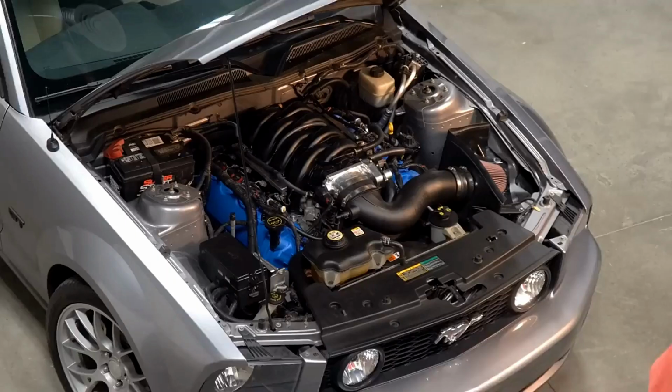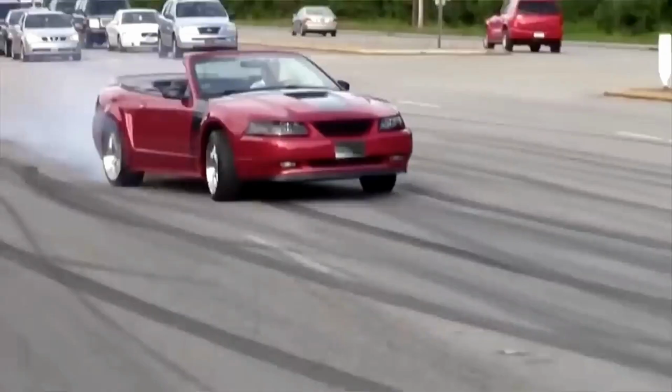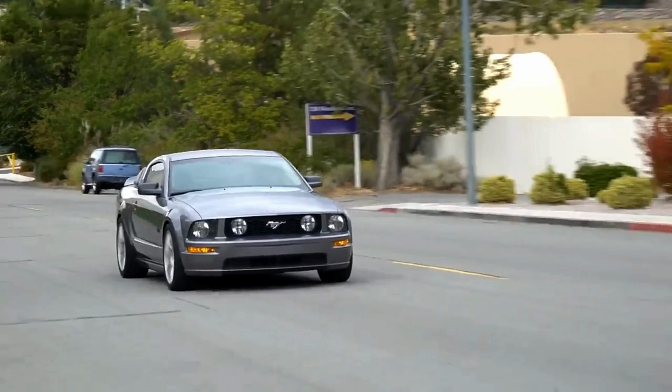There are few symbols of American culture as iconic as the Ford Mustang, so making changes to the country's favorite sports car is a serious undertaking. When you are designing a new Mustang, you are the steward of 40 years of automotive history, remarked then head of Ford design J Mays in 2004 when the fifth generation Mustang was launched. If you don't get it right, you've got 8 million Mustang fans to answer to.